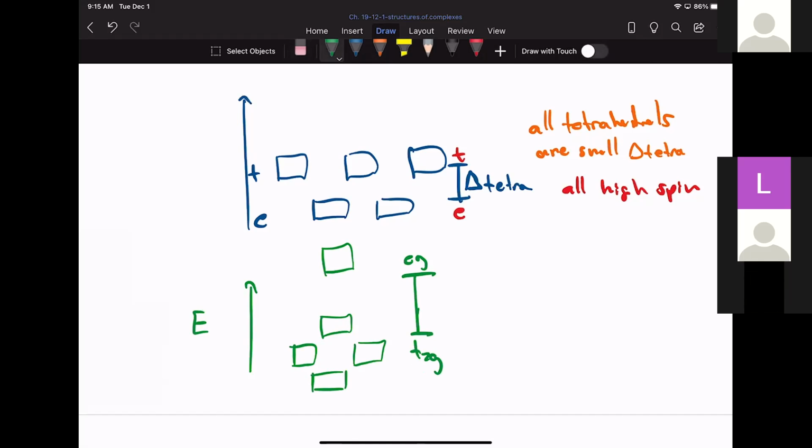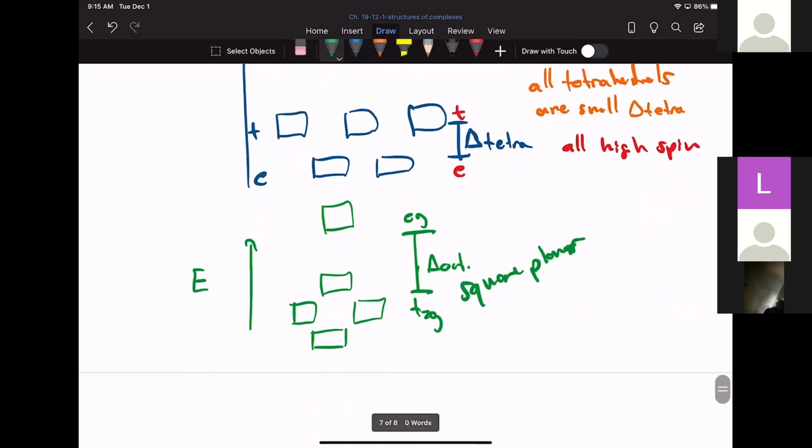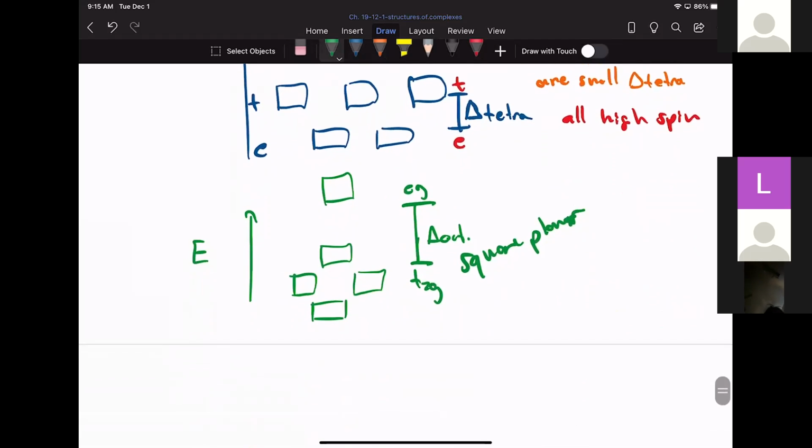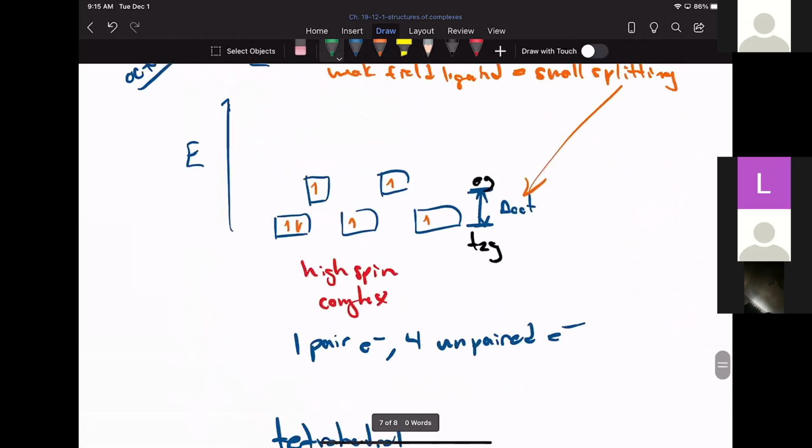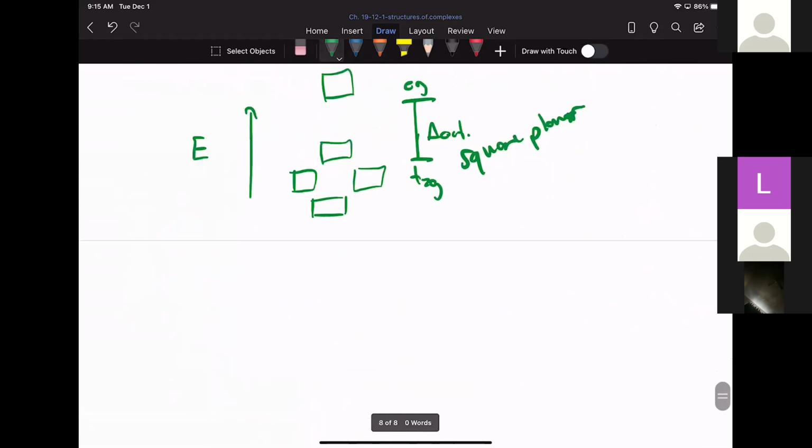I think this is a little more advanced than I want to get. This still represents an octahedral, but this would be for like square planar. As far as the exam goes, I think we're just going to stick with tetrahedral or octahedral. I'm not going to put anything there that has square planar, because then our eg and t2g orbitals get changed up a bit. So we'll just stick with the tetrahedral and the octahedral ones.